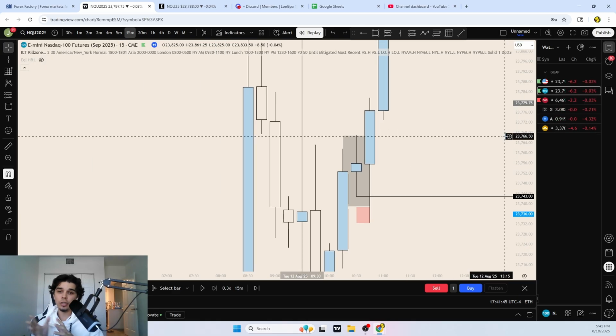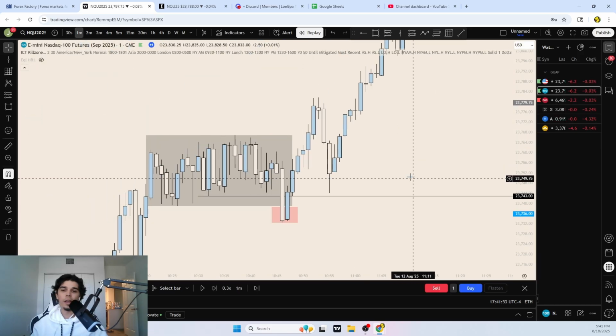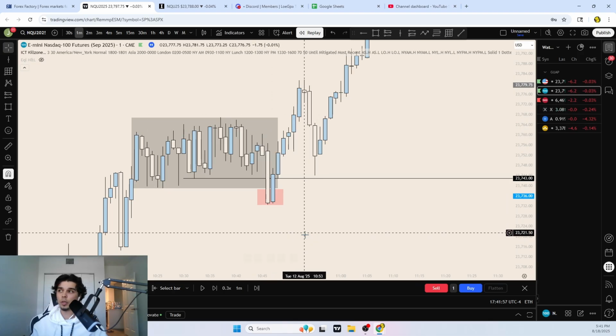We couldn't find an entry. Okay, what did we do? We waited for a condition to open up. What was our condition? Our condition was the 15-minute. Boom. What are we waiting for when a 15-minute opens up? We're waiting for it to come down and tap into it, especially for bullish, and it's a bullish condition.